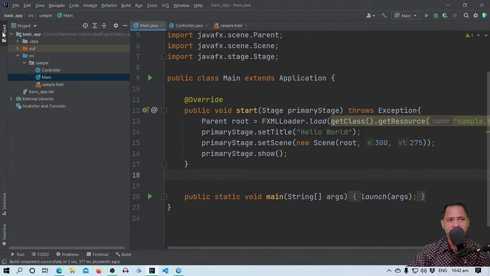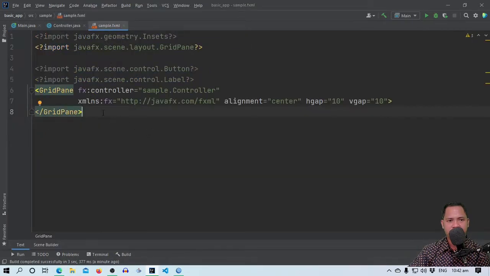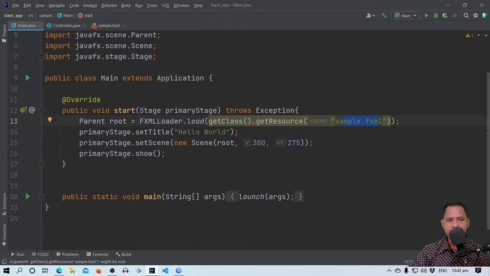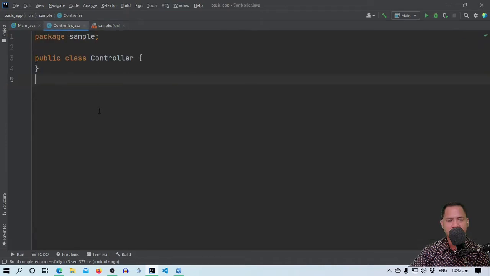And here we loaded up this sample.fxml, which is this file here, which contains nothing but a grid pane, and we show it. So for this, we are going to need to edit this sample.fxml to put our components and also edit our controller to be able to do something when a button is clicked.